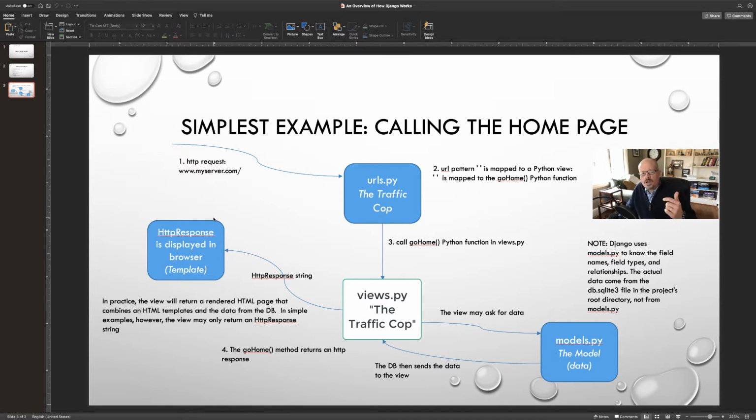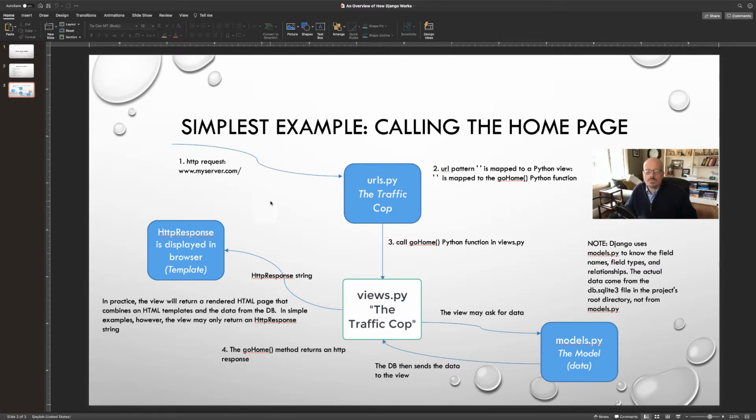Now, I want to note, in the earlier video, I talked about patterns. And I want to make sure that you understand that a pattern is what occurs after the web server address. The web server in this case is myserver.com. What comes after it? Nothing. But in a particular website, every website has different patterns because they have different content that they want to actually serve up.